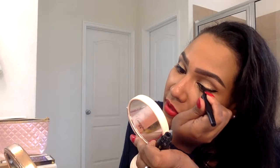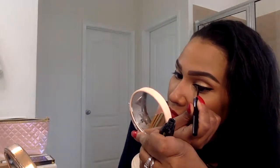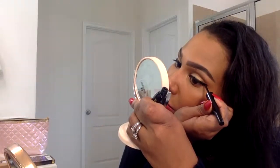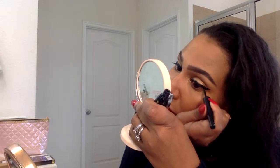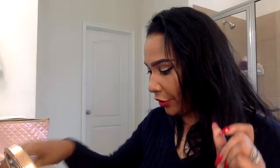Now I can begin to fix it. I'm going to use my little mirror so I don't mess up again — that's what happened, I was looking at the camera instead of the mirror. I need to get it to match on both sides. Since I'm going to be doing lashes I need to blend it out a little bit more. When I put the lashes on they're so dramatic that I need more liner to balance it out.